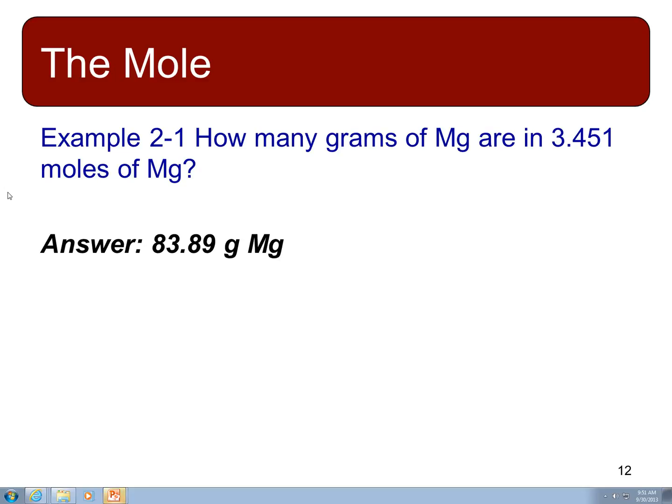All right, so you might remember when we were looking at converting from certain dimensions to other dimensions, what I always said to do first, to at least just get a half a point or a point. Okay, write down exactly what's given to you. Okay, so that's what we're going to do. We're given 3.451.